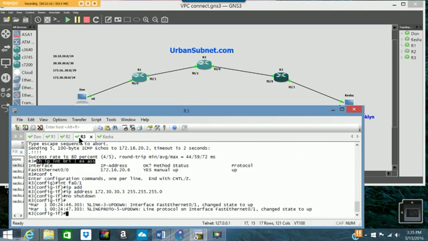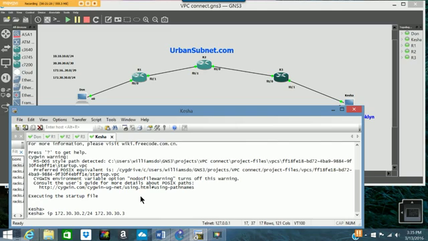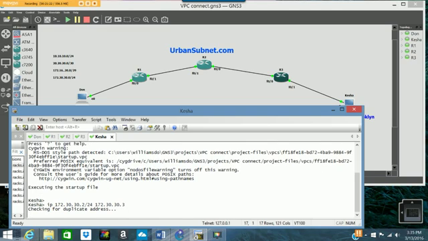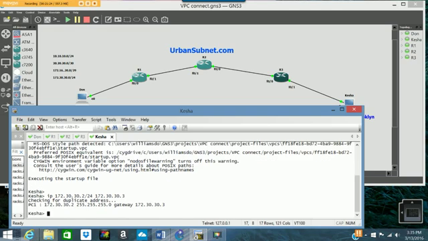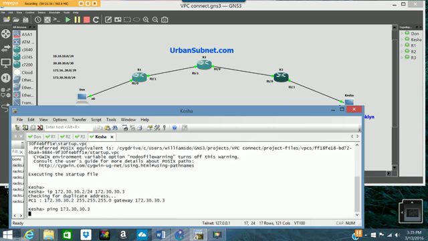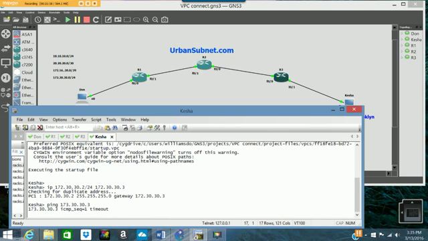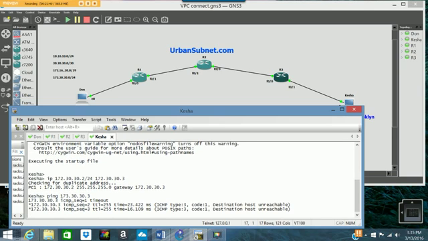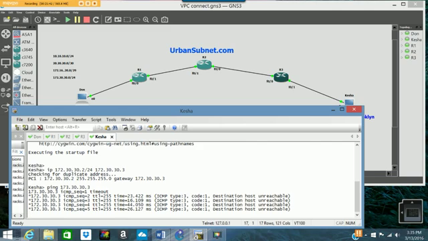Right? Okay. Yep. 30.3. Just making sure. Then we press, checking for duplicate address, and it does not see one. So now we should be able to ping router 3 at 172.30.30.3. And there it is. Okay, so that works.